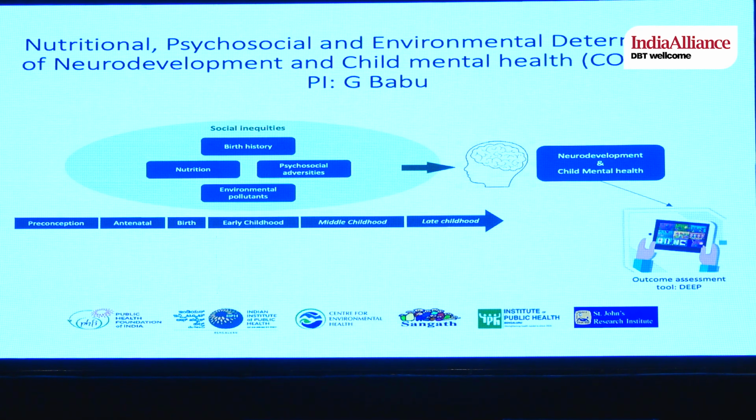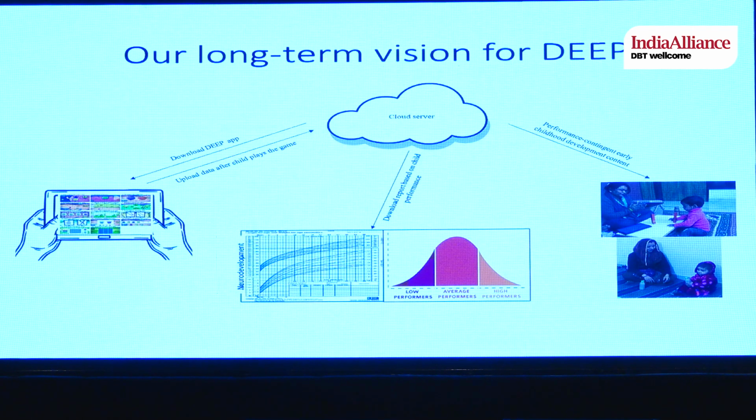We're also delighted that Giridhar Babu got one of the Team Science grants from India Alliance, which is examining a range of different determinants of early life brain development, and the DEEP tool is in fact the outcome tool. I believe there's going to be a poster on this that Giri is going to be presenting tomorrow. So for those of you who are interested to know about the practical application of the DEEP tool in an ongoing study, please go and join Giri's poster.